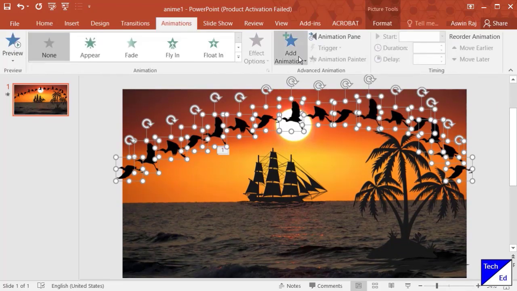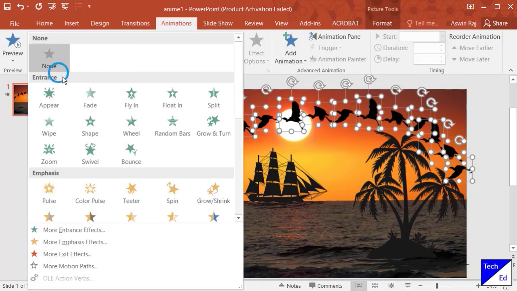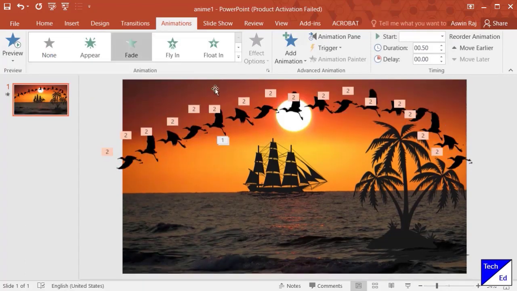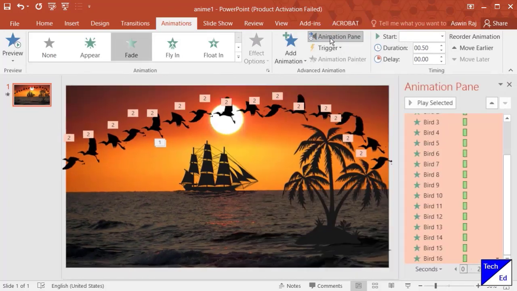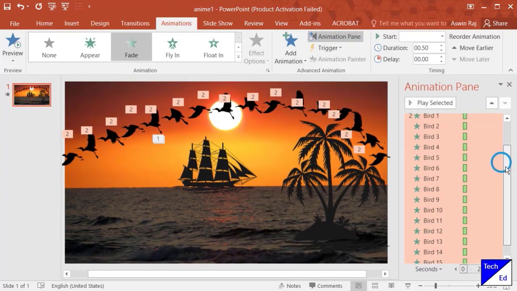After selection, go to the Animations tab, click on the Entrance Effects and select the Fade option. In the animation pane, you can see that the effect has been applied for all the bird images.